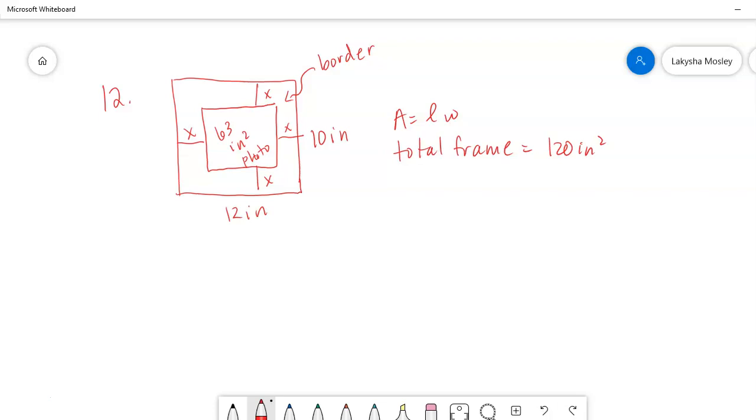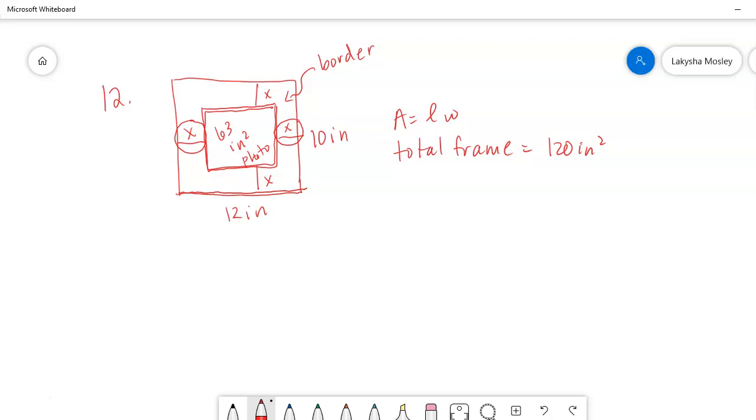So imagine, I'm just going to focus on the length and show you what I mean. This total from here to here is 12 inches, right? That means if I want a border, that means this part here and this part here, which is focusing on L, I've got to take 2x away from 12. Because once I subtract away the 2 x's from 12, that's just going to leave me where the photo is. So I want to be clear about this real quick.